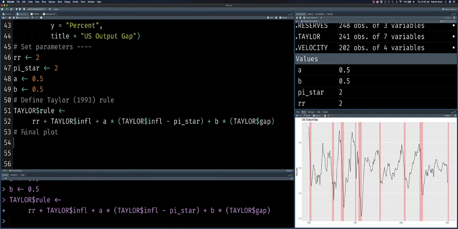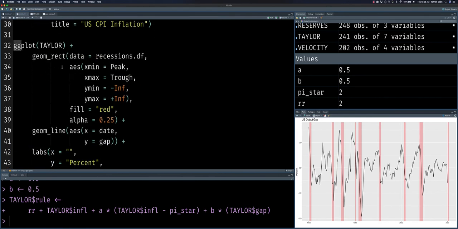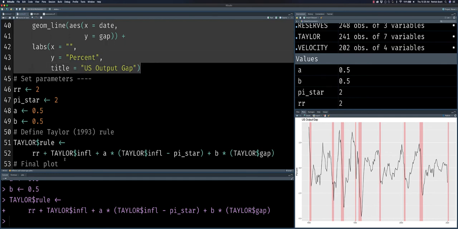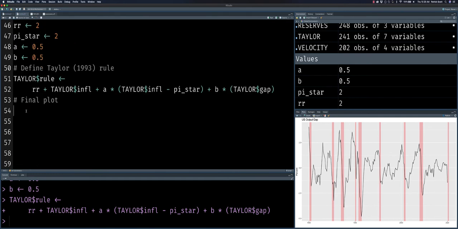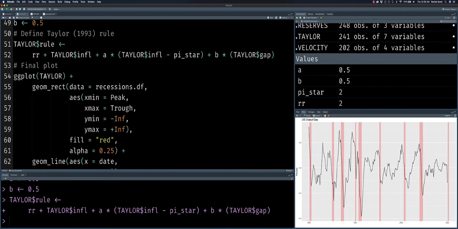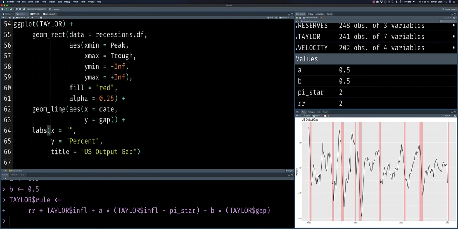final plot. All right, and so I'm going to take this that we have up here for our plot. I think it's still on my clipboard, but I'll grab it nonetheless. I'm going to copy it. I'm going to go down here, and we're going to hit paste, and then we're going to edit it from here. So again, we still have the Taylor data frame that we're going to call as our primary data object for the ggplot. We're going to leave the geom_rect commands exactly the way we have, since they don't change one bit for us.